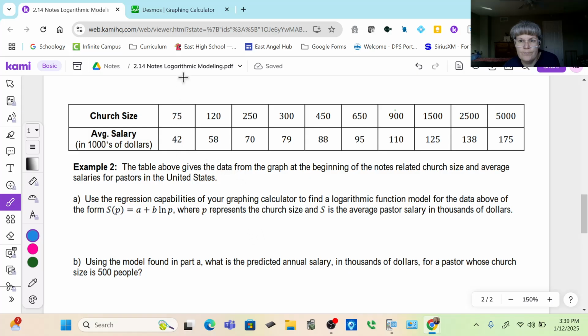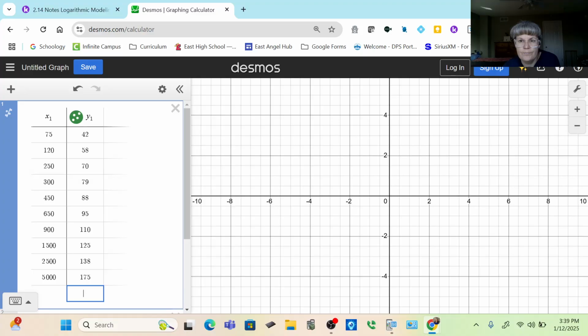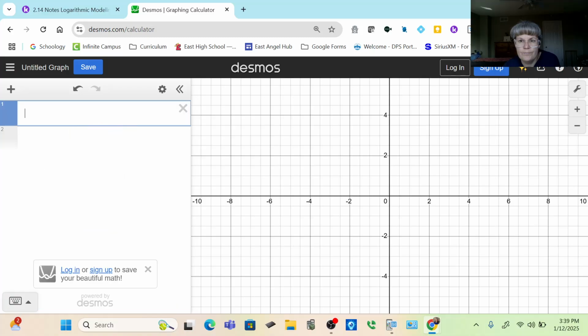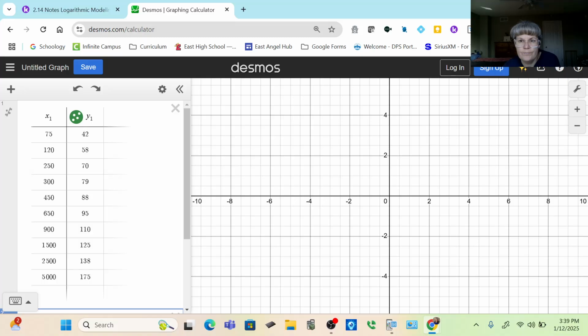So I have already taken the time to put this in a table in Desmos. Just to remind you, if you want to add a table, you press the plus corner and then table, and it will fill in that box. I have my values in the wrong order. So let's delete this table, and nope, I had done that correctly. Never mind. I did want it to go this way.